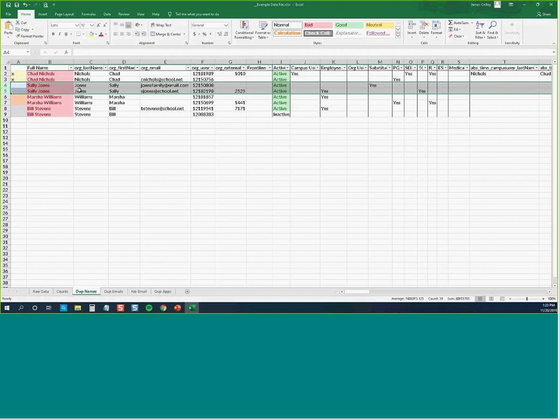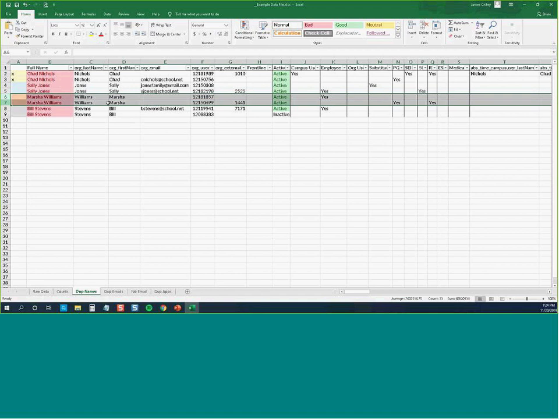Let's look at scenario number 2. We got Sally Jones, okay, last name matches. Oh, we got a personal email and a work email. So all I need to do is combine one or the other. Here, the personal email is typically a sub, which it is, and Sally right here is an employee. So this is what I would do. I would go into Sally's substitute record and basically copy and paste the district email address into her substitute record. That way, when the system merges the accounts, Sally Jones will be merged together, again because we're using the district email address. So that's number 2 and how we would resolve that.